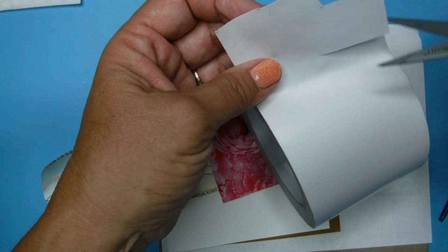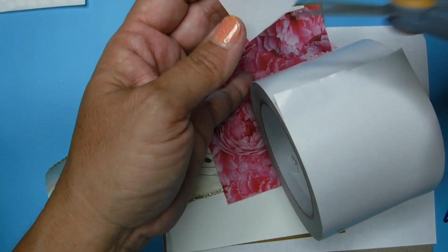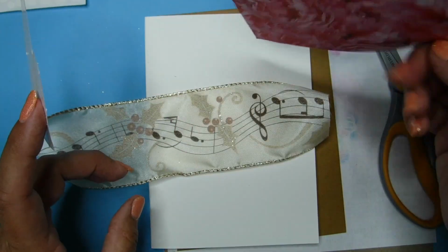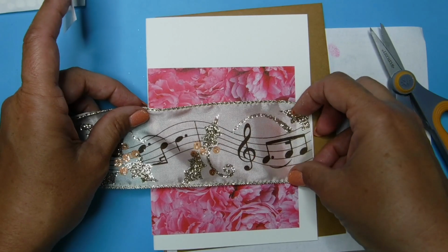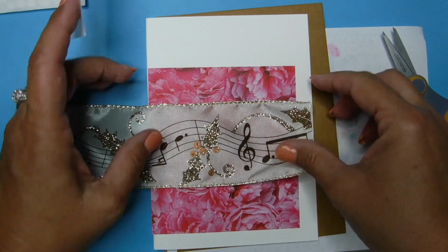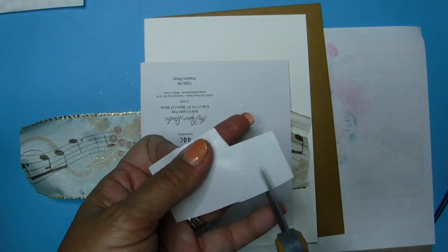I can just cut different pieces off, and I like these real thick ones because I can alter them. But sometimes the really thin ones are perfect for tiny little projects. So, use the kind of tape that you enjoy. I do use the double-sided tape on ribbons because it adheres to them a lot better. The glue seems to go through the ribbon and it becomes a hot mess. I don't like it. I use tape.